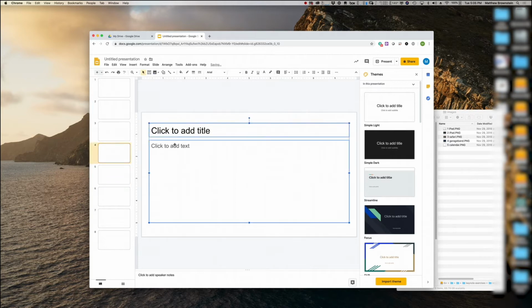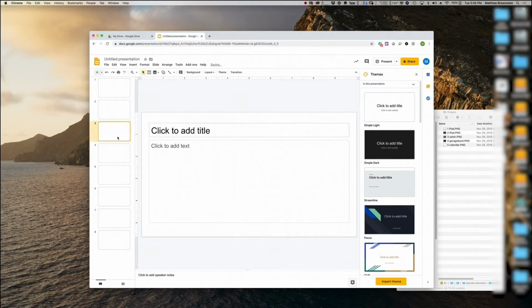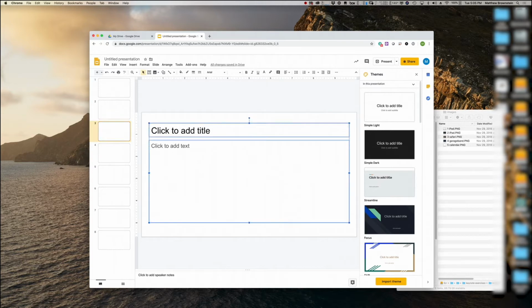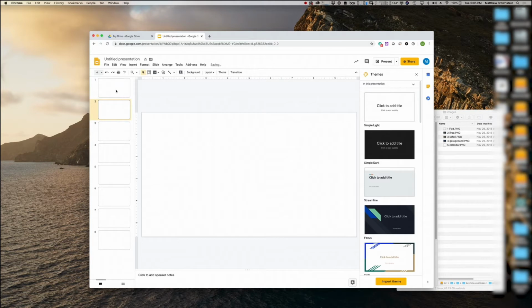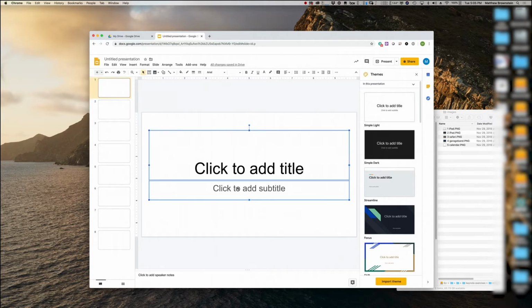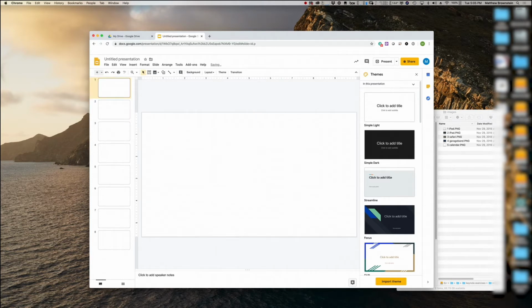Now what's nice about the program is even though we're working in a web browser, it still works very much like an application. We can drag and drop items, we can edit, we can do pretty much everything that you already saw in the Keynote presentation in Google Slides. So I'm going to start by dragging the images that are on the Google Drive, called iPad and then Safari, GarageBand, and Calendar, into the first 5 slides.